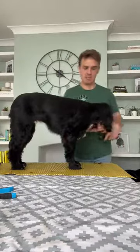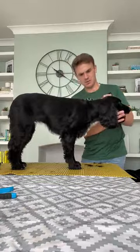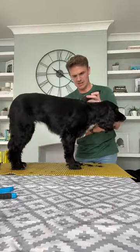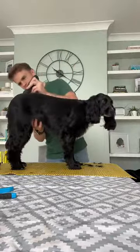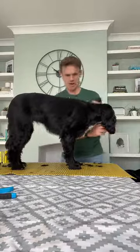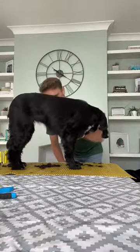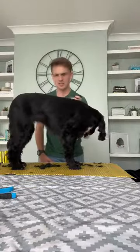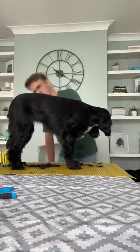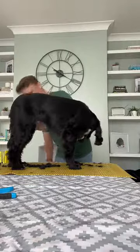Tell you what, you can really notice when you haven't bathed your dog beforehand when doing this. Anyway, I'm gonna come down on the sides of her neck. Not moving the clippers too fast, because otherwise you don't get the nicest finish. What is difficult on a black dog like her is that it's quite difficult to see where you've been. However, I'll do this several times, I'll go over, because you can just make sure you're getting all the coat off and making it look as smart as anything.